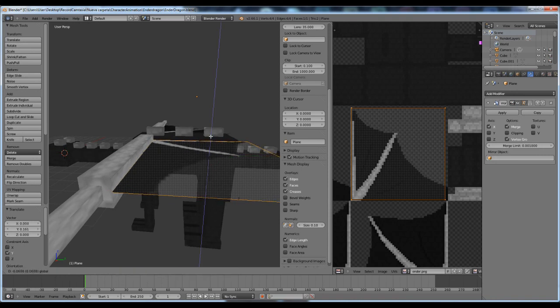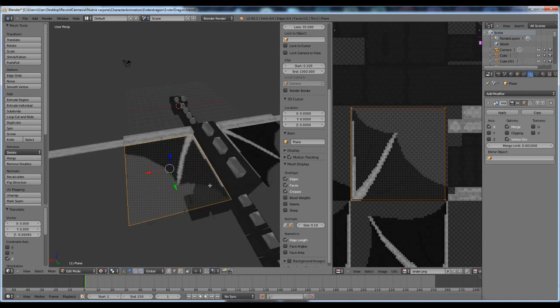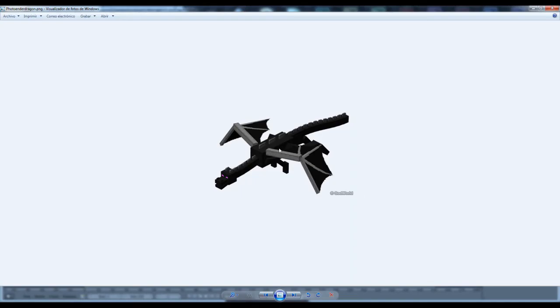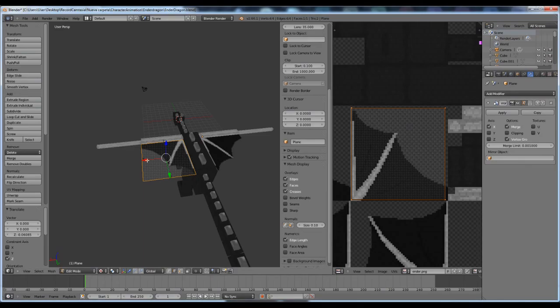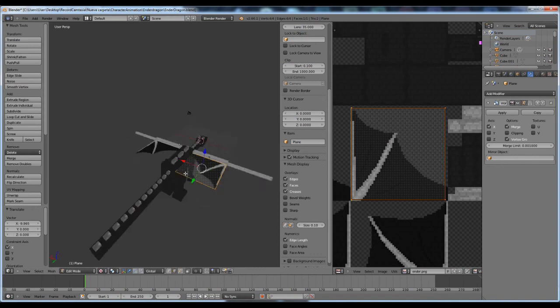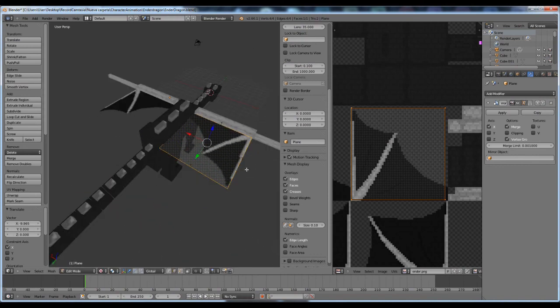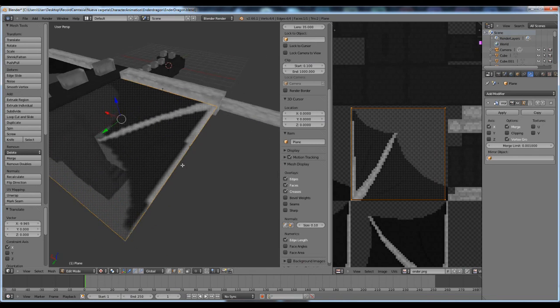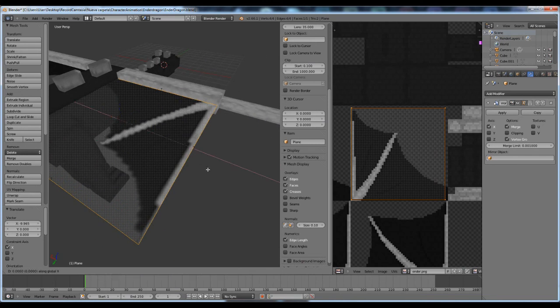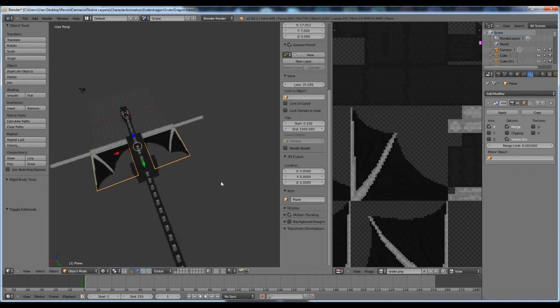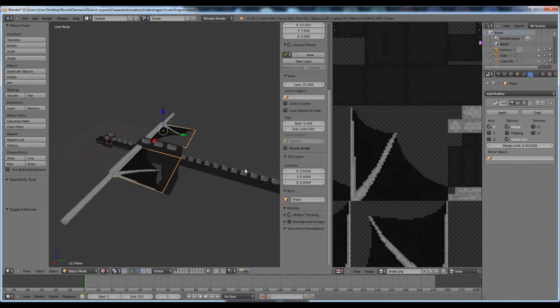Ups. I think it is not going well. This part goes in the opposite side. Now it is okay. We will do the other part of the wing, doing the same.